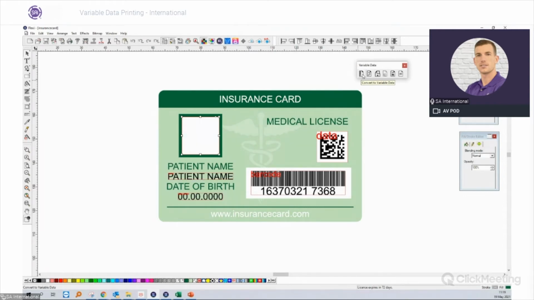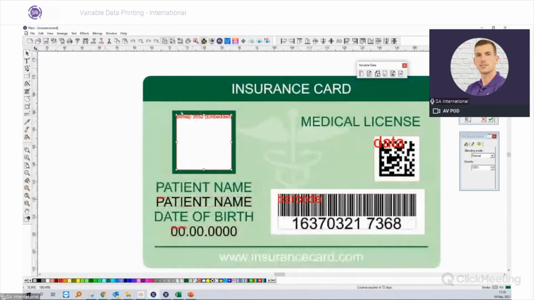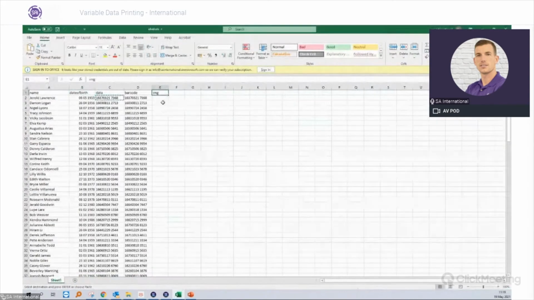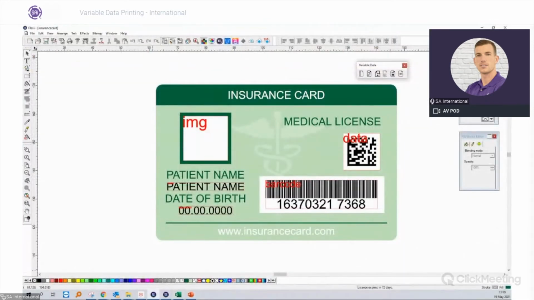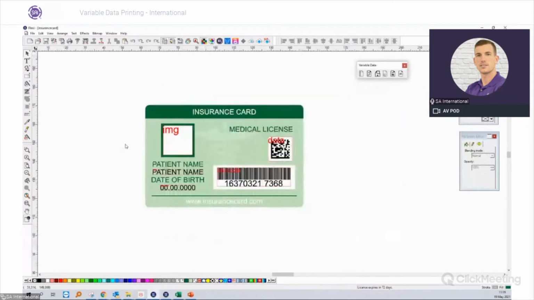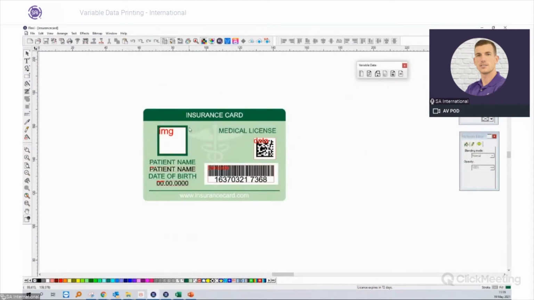And now you'll see I can convert the white rectangle to variable data. So I press variable data, and you'll see bitmap embedded is here as keyword. So as well in Design Central, I can make it the keyword of our first row in the datasheet. This row is empty still because we will import, drag and drop the files from our Explorer folder to our datasheet later in Flexi itself. So now we have 5 data elements. Of course, we want to cut this as well, so we need a cut contour.